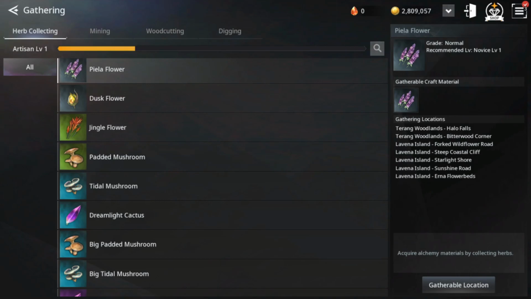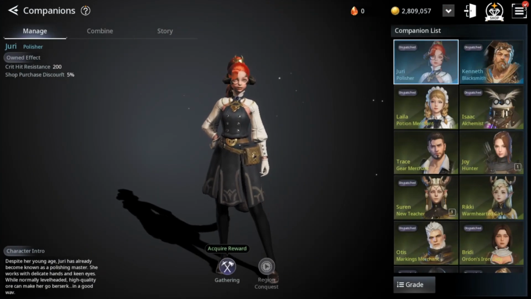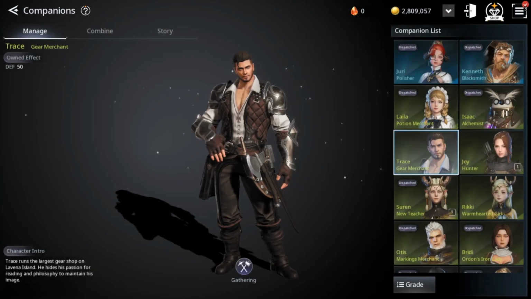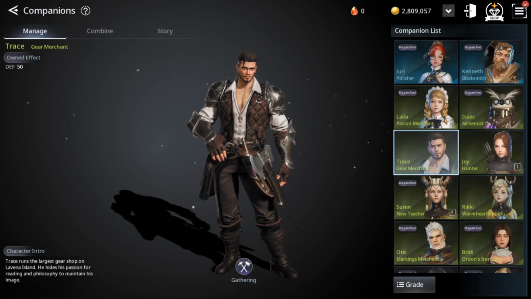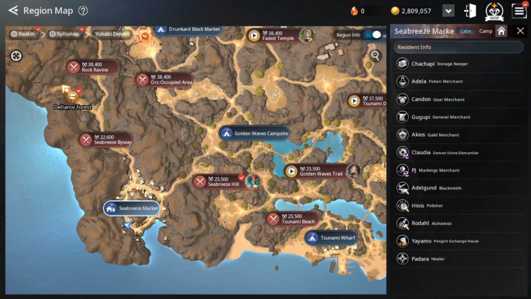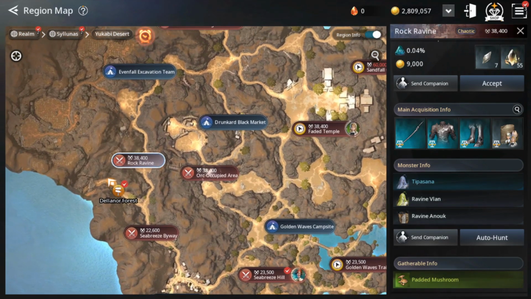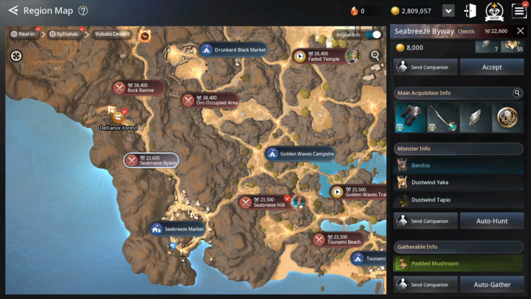For gathering, I would highly recommend you have your companions focus on the gathering that goes hand in hand with the crafting that you want to level first. Your companions can be found in your menu here, where the ones that are able to gather will have a gathering icon at the bottom. When you click on the gathering icon, it will take you to the map, where you then are able to find the zone you want to send your companion to. And at the bottom of that screen, you'll actually see what material they're able to gather.